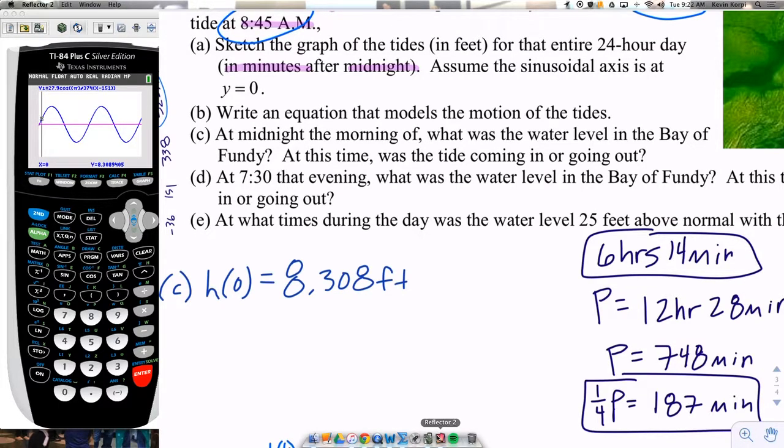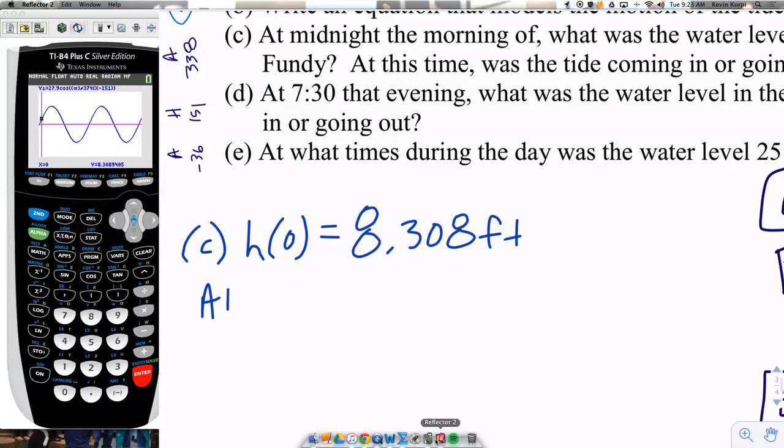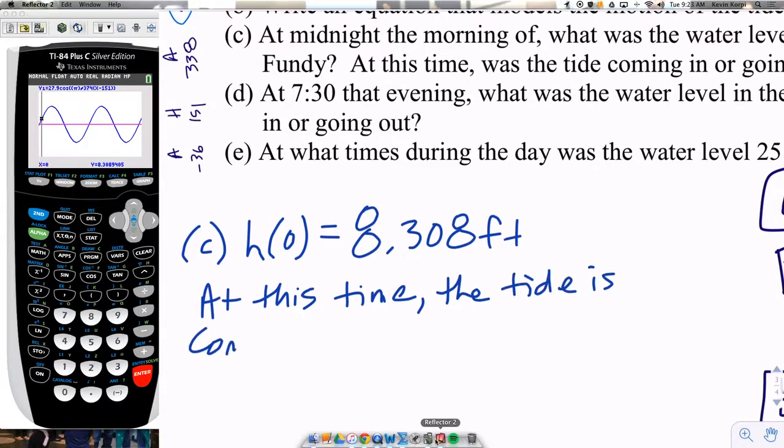At this time, was the tide coming in or going out? Coming in, how do you know? Well, yeah, let's see. We're measuring the height above sea level, so the height is increasing, which means the water level is increasing, which means the tide should be coming in. Yes. So we'll say at this time, comma, the tide is coming in because the water level is rising. And you could do that just from a visual confirmation. So what tide would that be, ebb or neap?